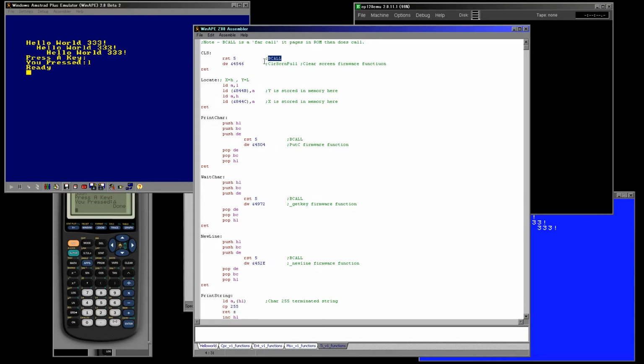So rather than using macros and include files, I try for these basic tutorials to just use the Z80 commands, so that there's no possible confusion when you're looking at this.